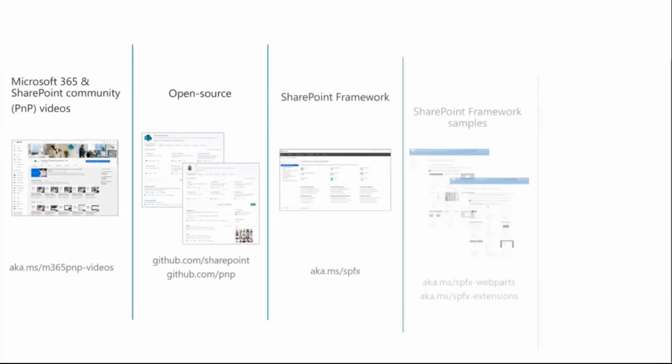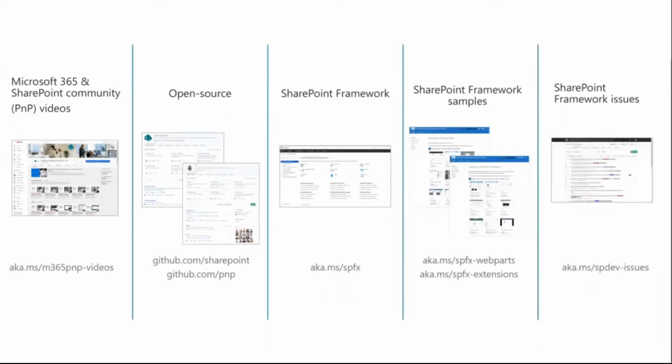Now, the updated assets slide. These are getting busier and busier all the time. But aka.ms/m365pnp videos, by the way, all of the old URLs are still working on those. They're just being updated and routed in the right ways. We have GitHub in the open source. We have SharePoint Framework, which can be used to extend Microsoft Teams as well. There are plenty of samples. Those sample galleries are really cool.